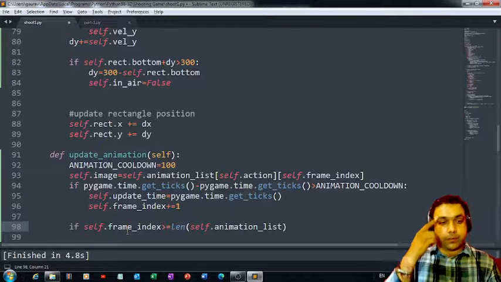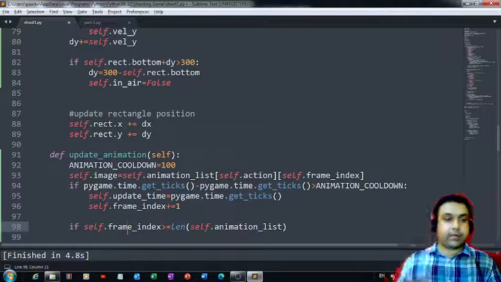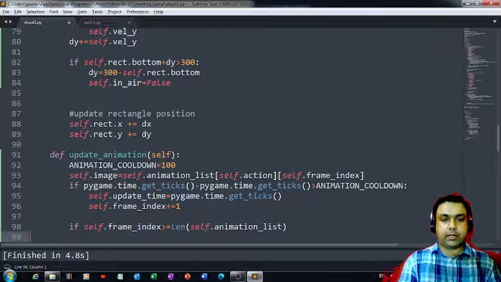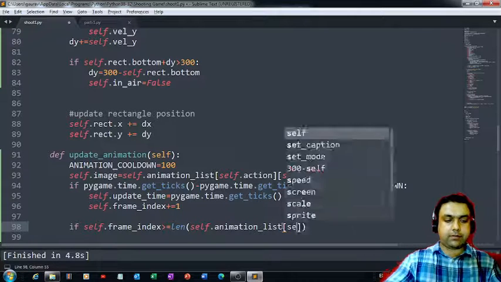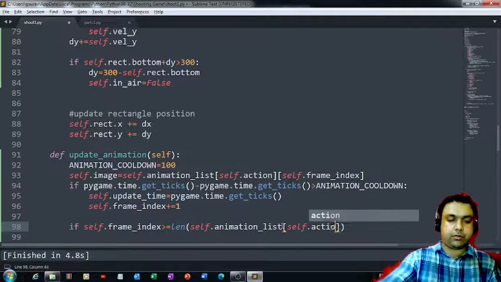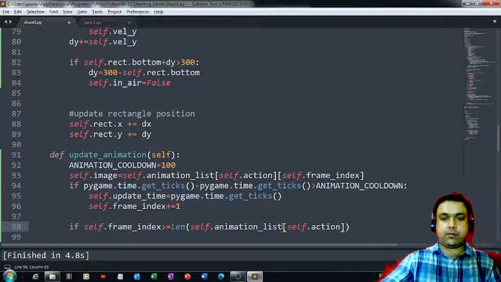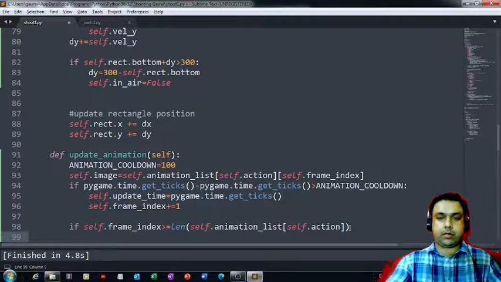So self.frame_index is greater than the length of self.animation_list, and I would like to pass self.action also to this. I think this is now perfectly fine. Okay, we need to place a colon.